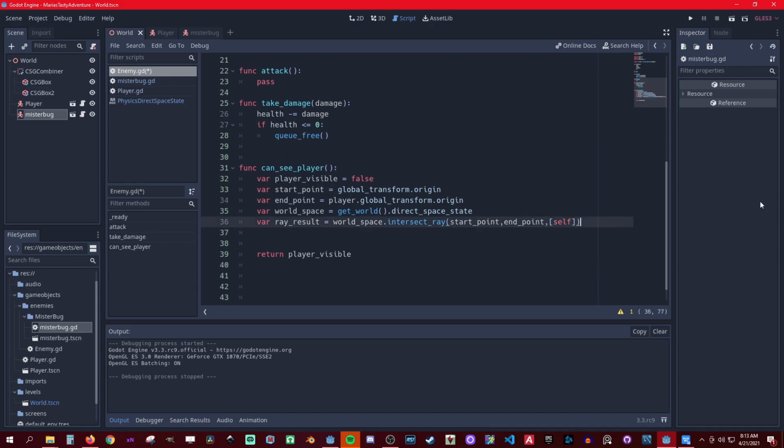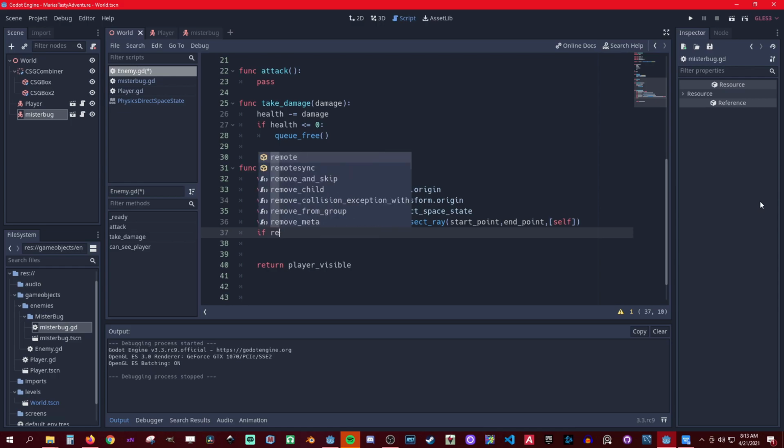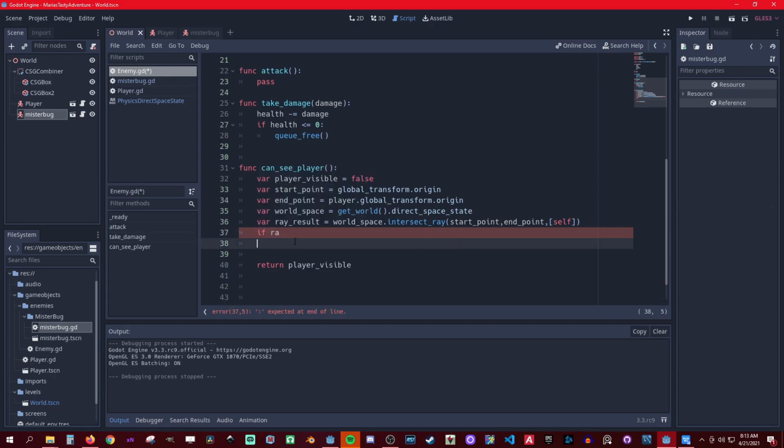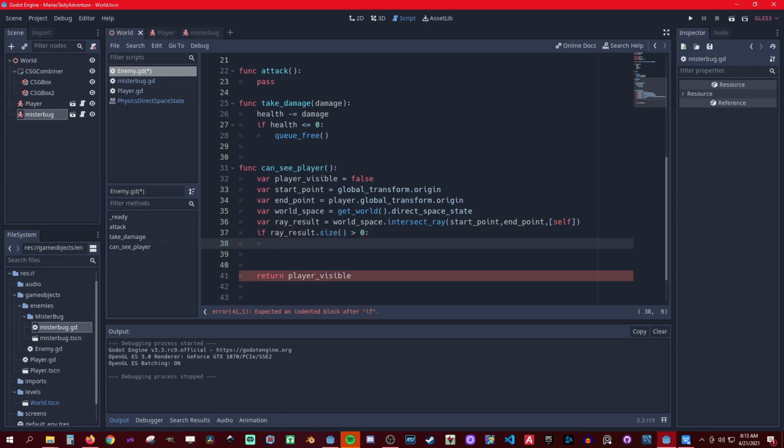Alright. Then we say if ray result dot size is greater than 0. That means we got something back.